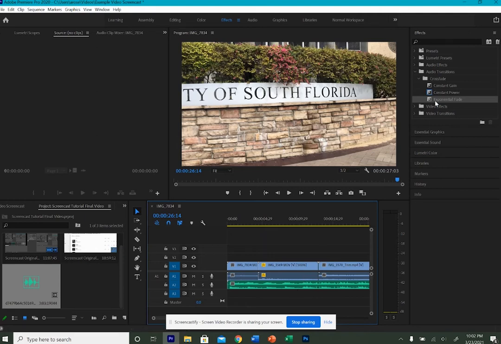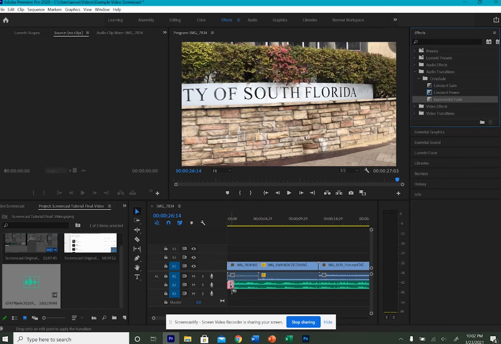Then I'm going to go over to Effects. I'm in the Effects tab in Pro, so make sure you're there. In this top place, it's Effects in the middle. Then on the right side, we're going to go to Audio Transitions, and then Crossfade is the next folder, and then it's going to be an exponential fade. So we're going to click on exponential fade, hold it down, and drag it over to where you want.